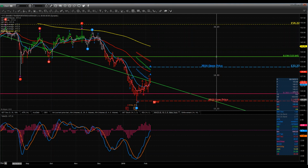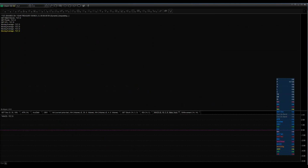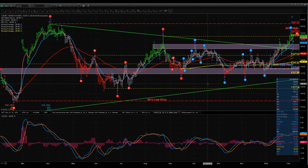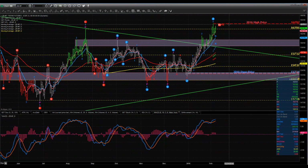The other one that I want to show you is, let's take a look at the bond market. The bond market really just had a strong day Friday. You know, risk is still coming out of the equity market and going into bonds. You can see here we're near the 2016 highs in bonds right now. You can see the opening price here in blue around 153. And we're up at 163, so that's 10 full handles, which is $10,000 per bond contract to the upside here. Just a huge move up.